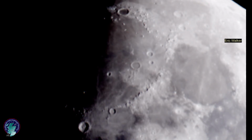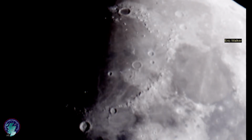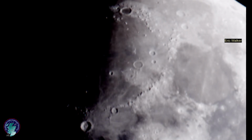In fact, was it not Apollo 15? They sent the mission to Hadley Rill, and I can't remember which astronaut it was, Scott, was it Harrison? He was standing beside the lunar rover just at the end of the rill, and it looks like a big gun barrel, not as wide as I thought they were, because you can get a sense of scale from having the lunar rover and the astronaut. I mean, they must be pretty big, because an 8 to 10 inch telescope will easily show you. Oh yeah.